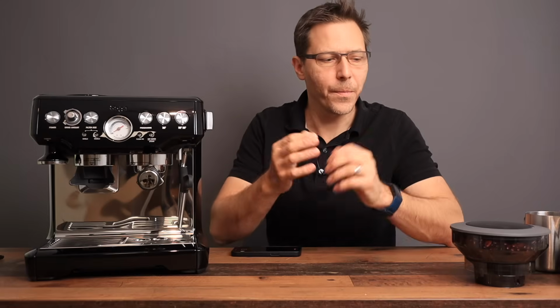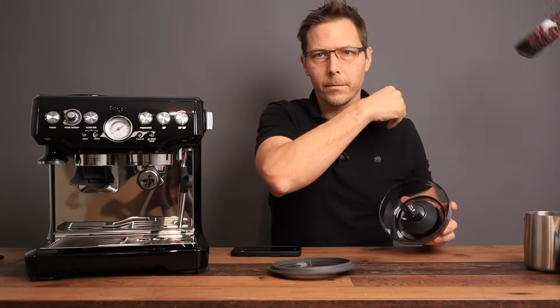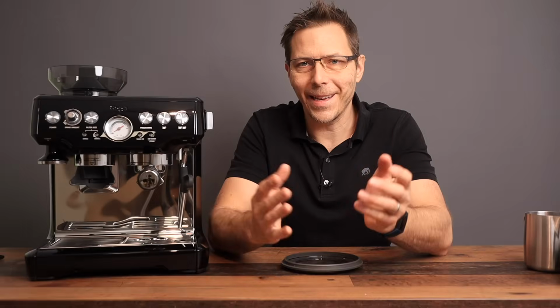Okay, good to go. Let's put our bean hopper on top. Turn to lock, and we are nearly good to go. All we have to do now is add some water.